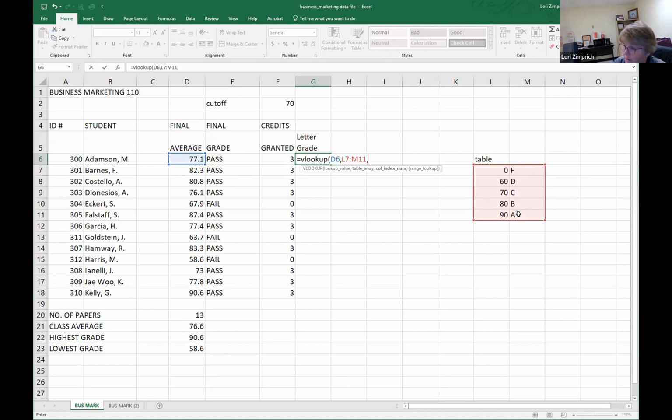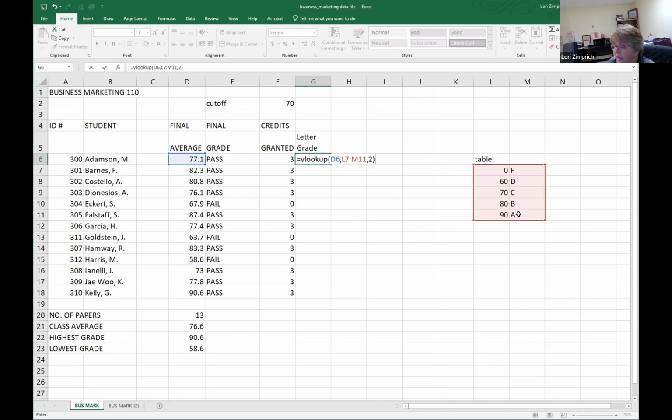And then I want it to return whatever is in the second column. And that is our formula. Take a minute, look at that. It looks at D6, compares it to L7 to M11, and returns whatever's in the second column. When I hit enter, that formula is going to return a C.